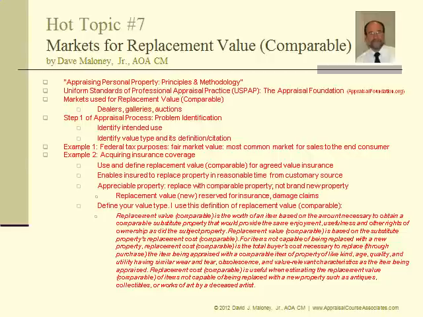For items not capable of being replaced with a new property, replacement cost comparable is a total buyer's cost necessary to replace through purchase the item being appraised with a comparable item of property of like kind, age, quality, and utility having similar wear and tear, obsolescence, and value-relevant characteristics as the item being appraised. Replacement cost comparable is useful when estimating the replacement value comparable of items not capable of being replaced with a new property, such as antiques, collectibles, or works of art by a deceased artist.